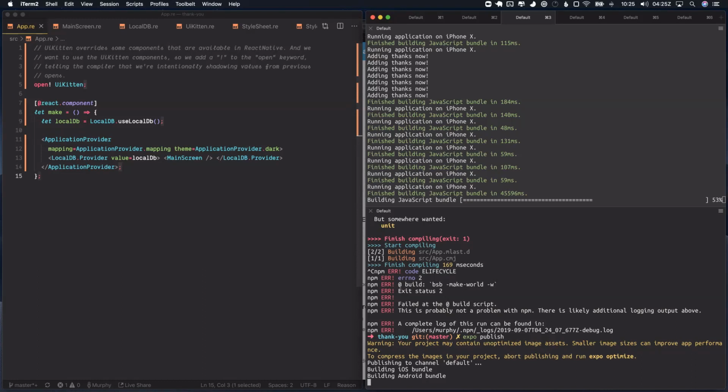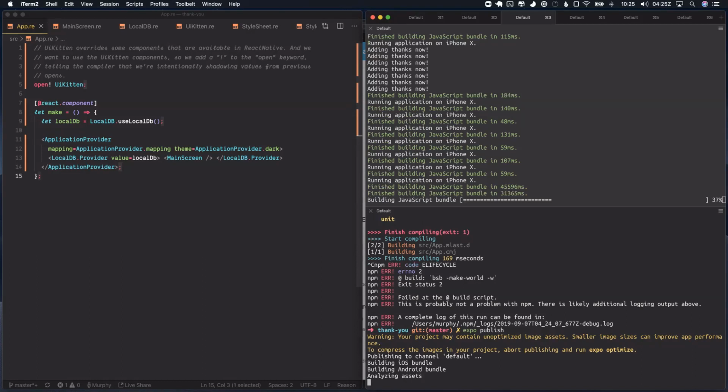Unfortunately, you can't share it with other iOS users, but you can share it with other Android users, at least on the free plan. They made it, I believe, so that you cannot share Expo apps to other Expo users on the free plan on iOS, which is what I'm on. Okie doke.